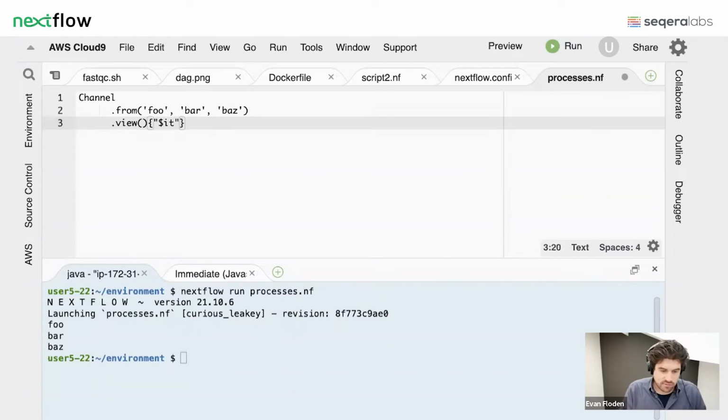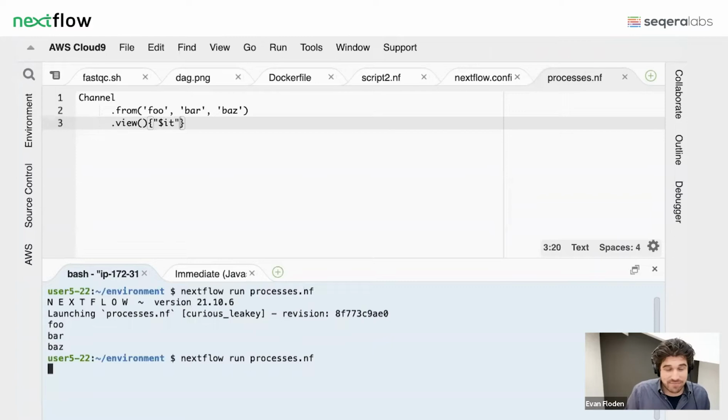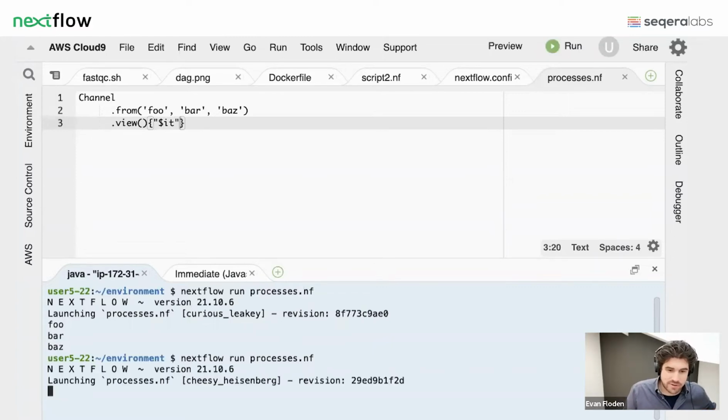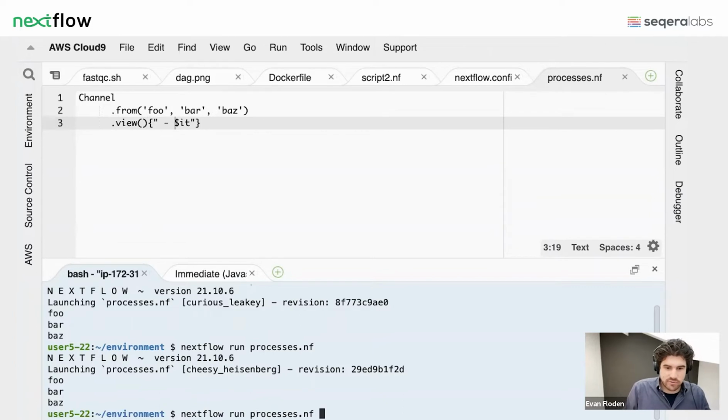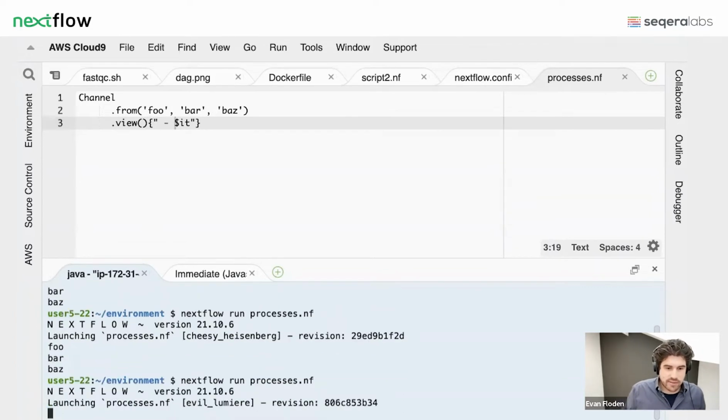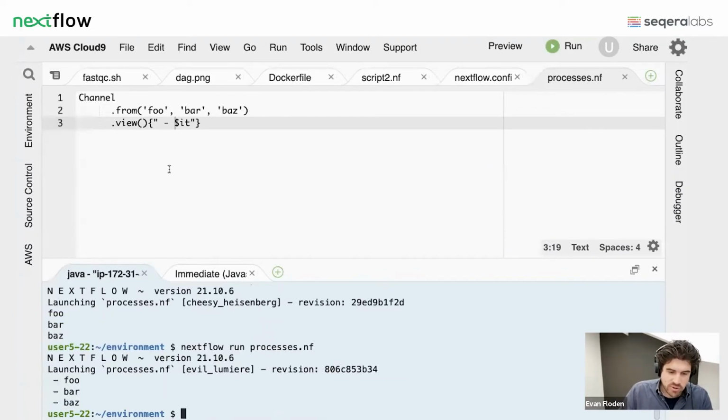So in this case, it's really not doing anything different. It's just printing the item itself. It's going to go through here and print the item. We could add in something here. So we could say, actually print the item with a space before it. Run like this. And when you define this additional parameter, you actually no longer need this. So this is exactly the same as before as well.